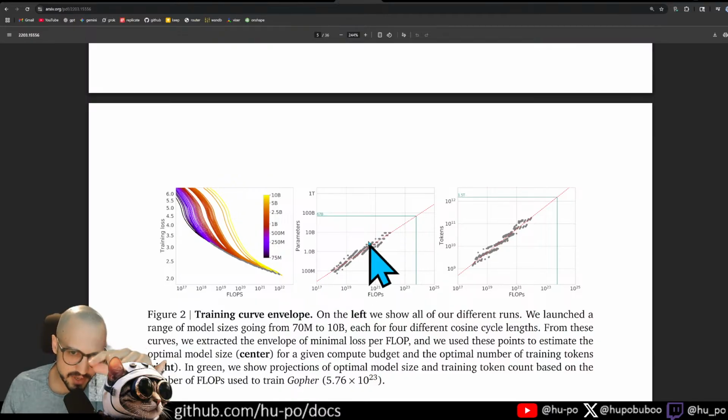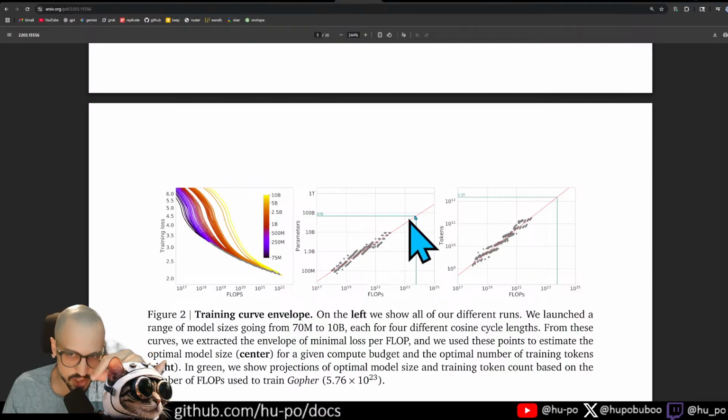There's an implicit assumption here that, because this line fits these data points, then whenever we go out here, it's also going to accurately predict what these data points would have done. So these points right here are small models, 100 million parameter models, and these points up here are 10 billion parameter models. And look at that, it's a very clear relationship between the number of training flops, how much compute you're spending on training, and the size of the model. And they're like, okay, that means that if we trained a 100 billion parameter model on this many training flops, then we would get this point. But that's not actually true at all.